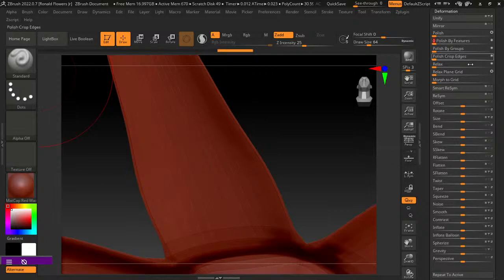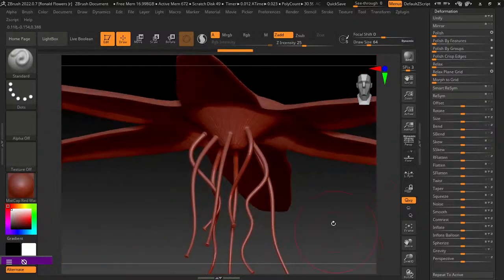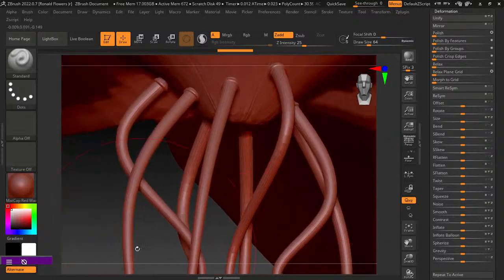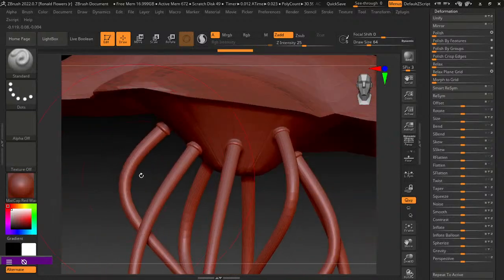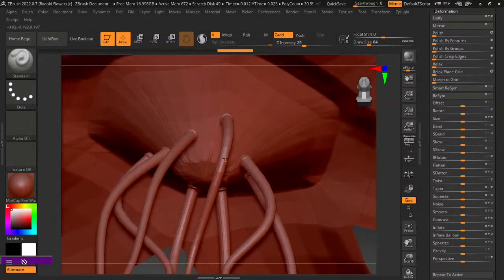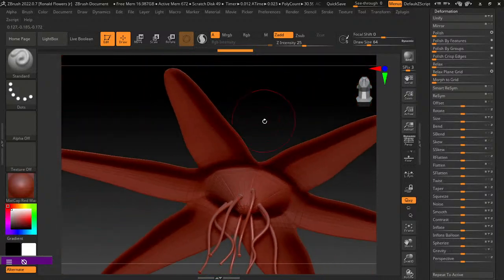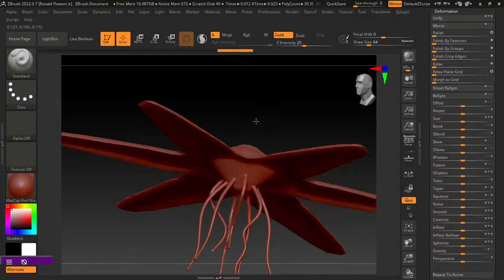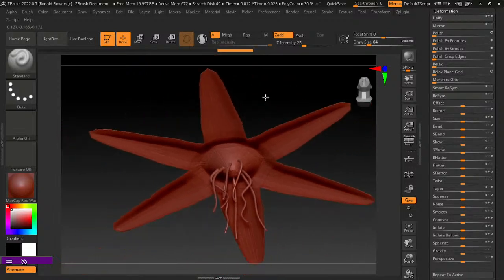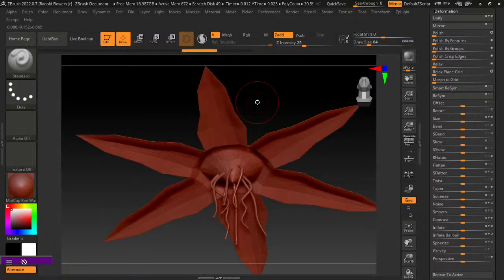Let's try polish by feature. That was kind of cool. It helped smooth out most of those shapes. I did lose some of the pointiness on here. I want to retain that pointiness.